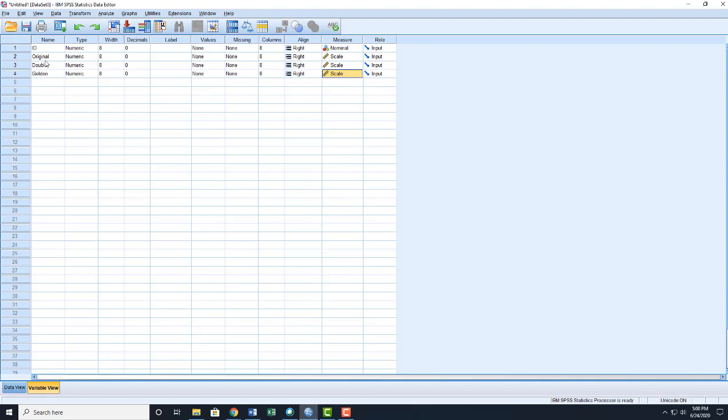I have given each of my variables labels, so ID, I could change this to part ID, so it's the participant ID, and then original, double, golden. I could change these to original Oreo. That maybe would help my data be a little more intuitive later.